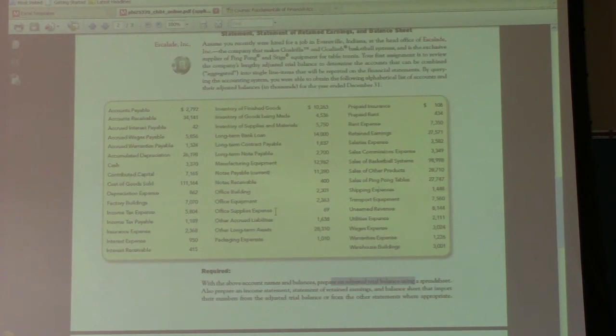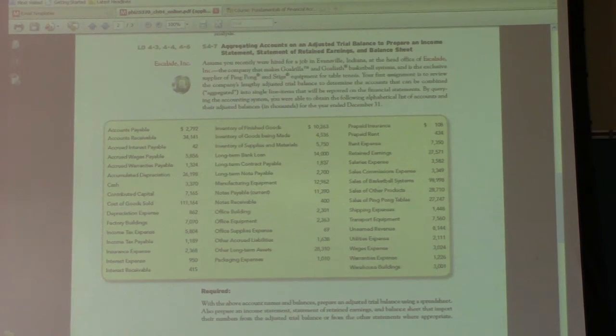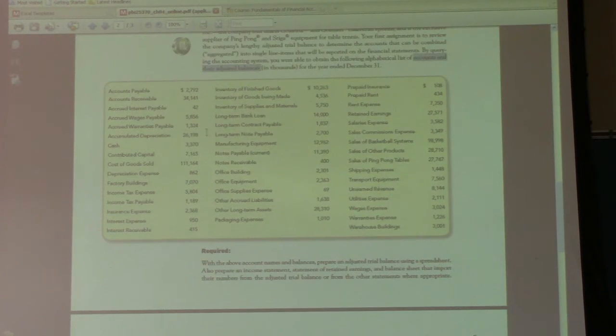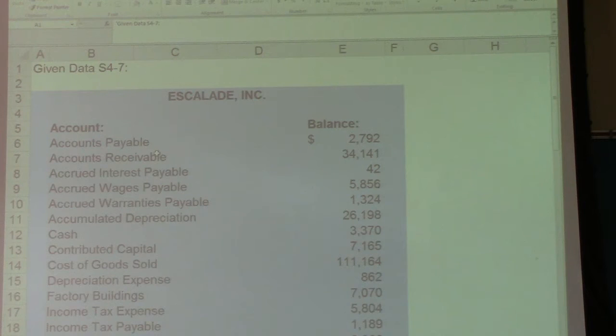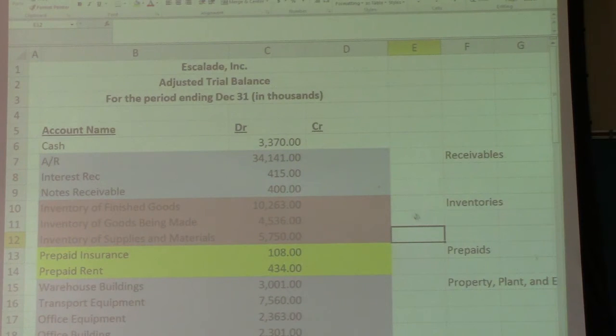all this information in tan. Notice that it tells you that all of these accounts right here have already been adjusted. There's no adjusting journal entries that you have to make. No journal entries whatsoever. You simply, the first step is to put together an adjusted trial balance. So the numbers have already been adjusted for you. In order to do that, we take the data that they already gave us here. Okay, they've already listed out the data here. Or if you typed it up, that's fine as well.